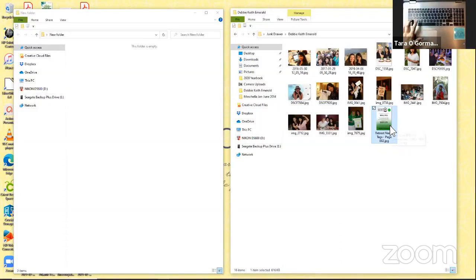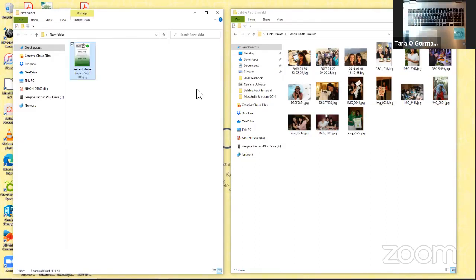If I wanted to move it and not copy it, I can Control X and come over here and Control V, and now it's moved. It's gone. And then Control Z all day long to undo. So I feel like that can save you a lot of time when you're backing things up and you're trying to move things around on your computer.